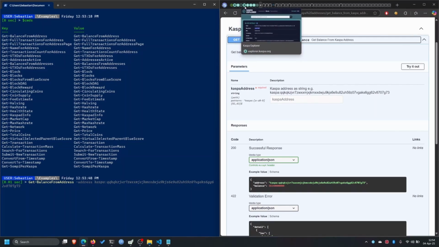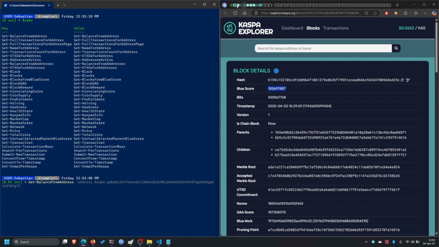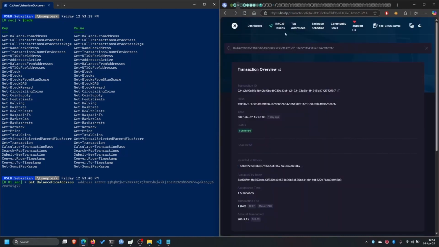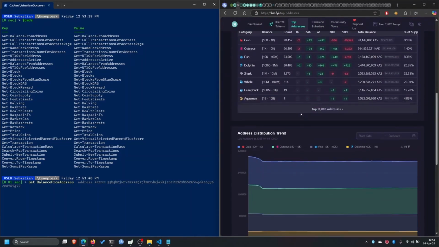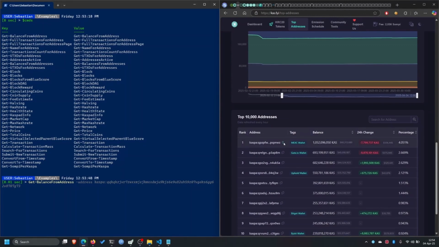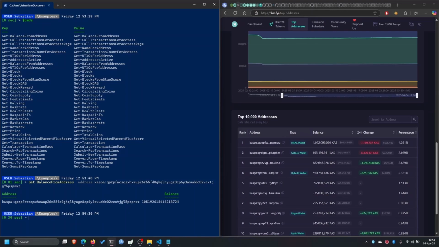Where is Kaspa Explorer for you? We're gonna get top 100. Yeah, grab this, and we have this. If you are seeing a difference, well, because this is probably the wrong number. So let's see. Let's grab the number here.